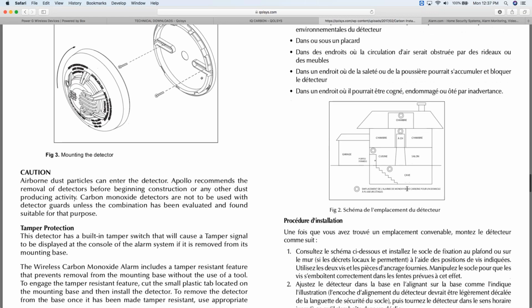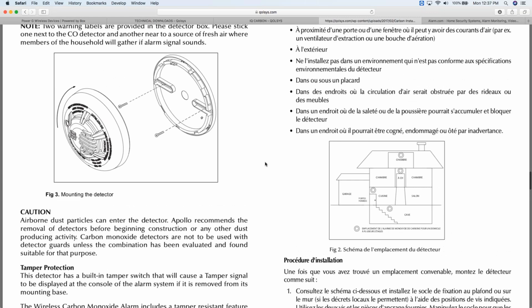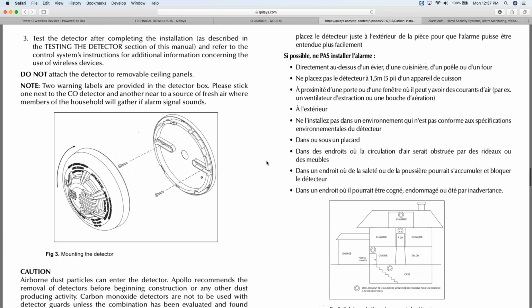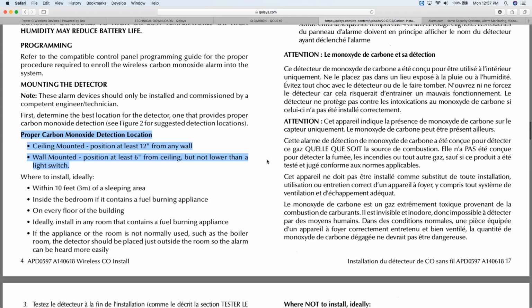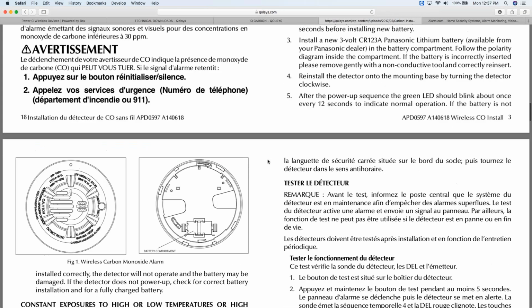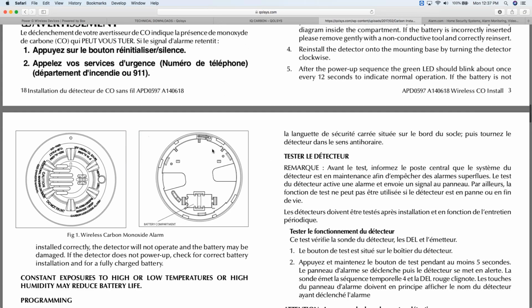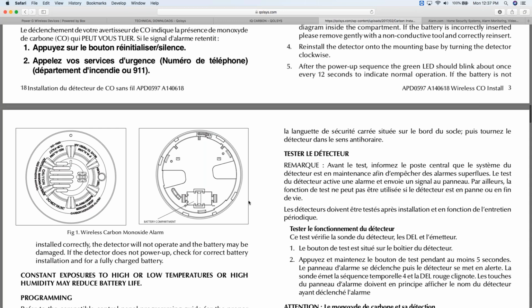There's that, pretty straightforward. To learn the sensor into our panel, there's two things you can do. You can tamper the device, or you can hold the test button on the sensor for a couple seconds, and that will learn that sensor into the panel. Make sure that when you learn this in, you're getting the correct DL code. The DL code is the sensor ID. 2GIG calls it the TX ID. Just make sure you're getting that correct code into the panel.